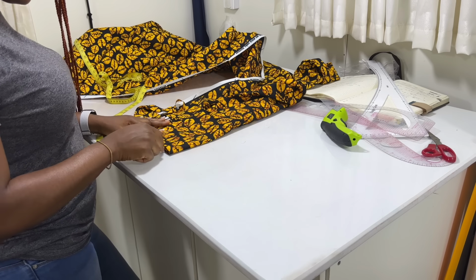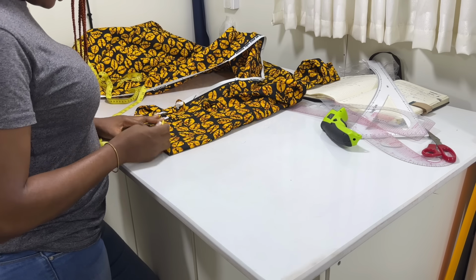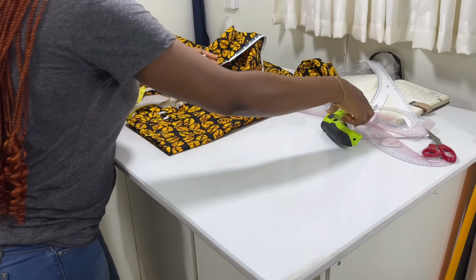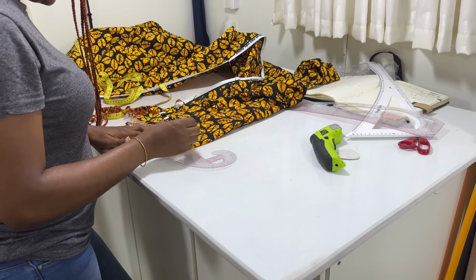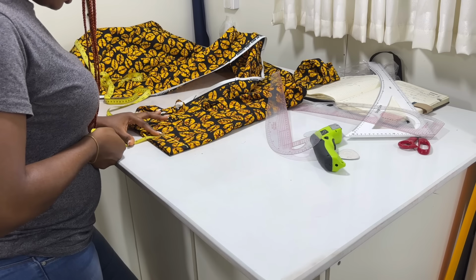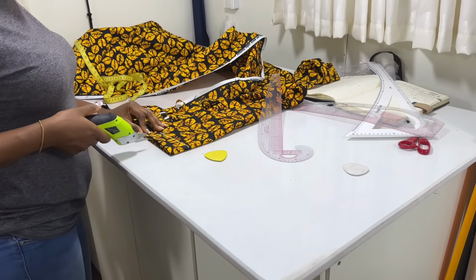Then you know here is unfold. So the width of this strap, I'm going to make it 1.75, so that after sewing I'll be left with 1.5. Okay, and I'll just roll it straight upward here like this. So this is 1.75, and I'll cut it out. So this is going to be the strap.